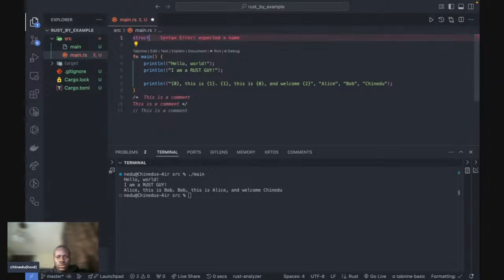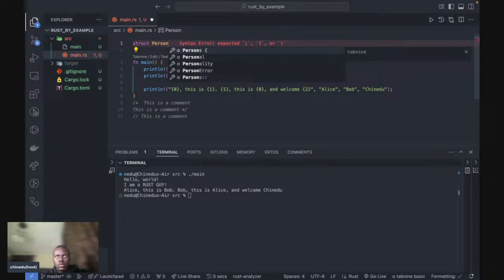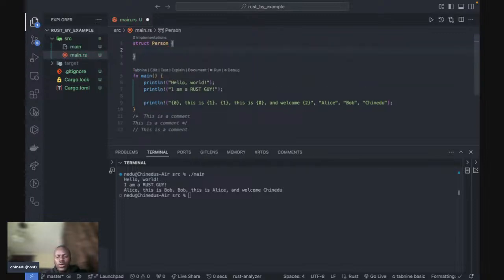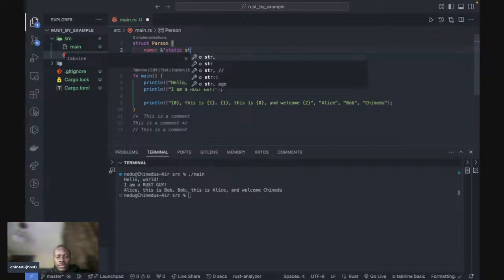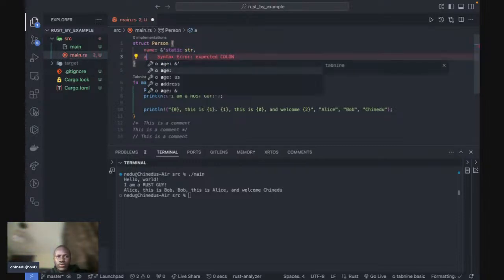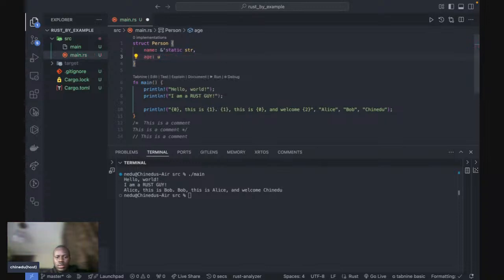So I'll say this is struct Person, and in this Person we have the name, a reference to a static string slice, str. Then we have the age, which is of type u8. And we have our struct, right?